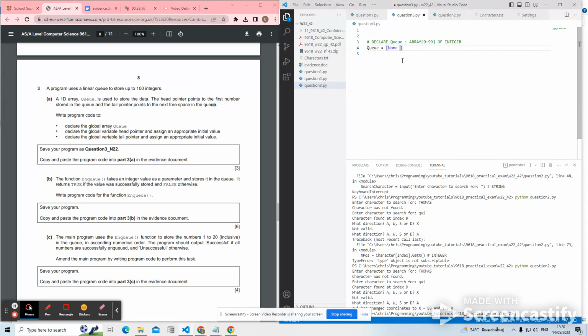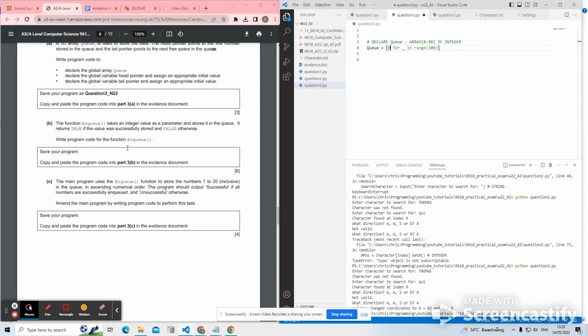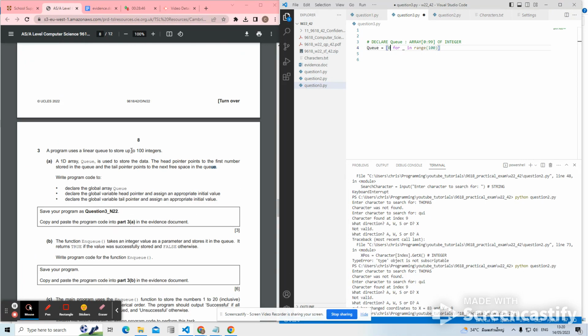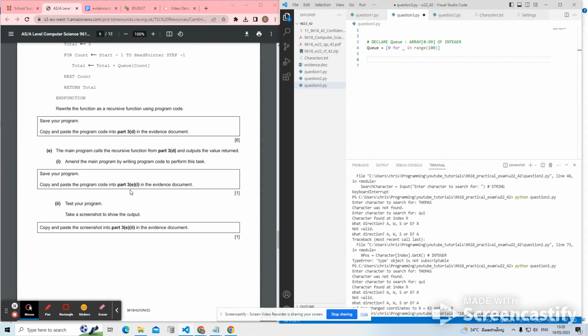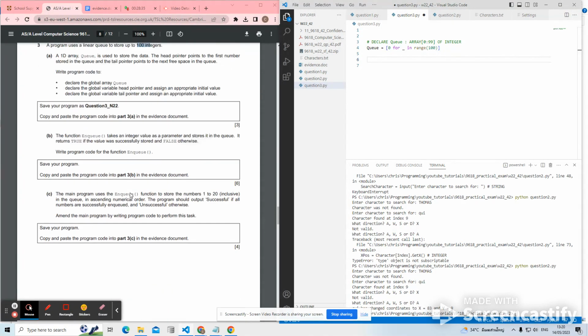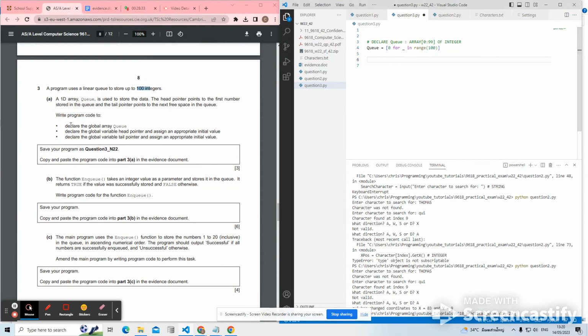Let's use None for i in range 100. Sometimes you might see 0 being used for the default value of an integer, but it depends if 0 can represent something. Let's leave it as 0, I think, because I think what we'll find is that the things going into the queue are probably non-zero numbers.